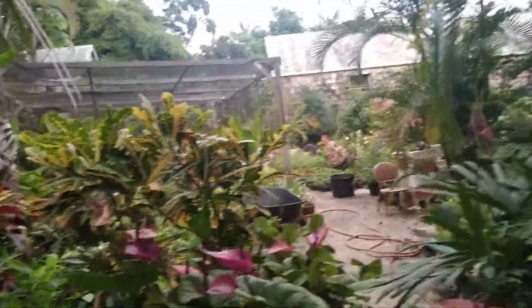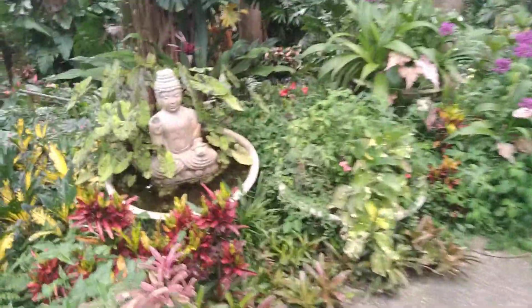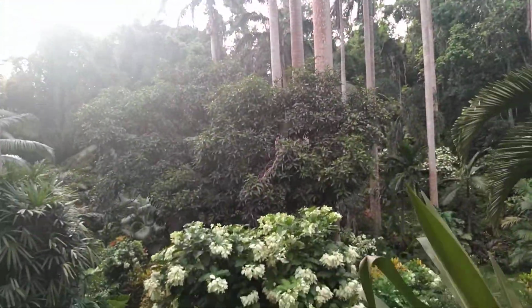So this is in the eastern parish of St. Joseph, in a place called Castle Grant, which was once Castle Grant Plantation. My mother and aunts and uncles grew up in this area when they were children, and they used to walk through here as children when it was Castle Grant Plantation. We are about to close, so I will pay a visit some other time.